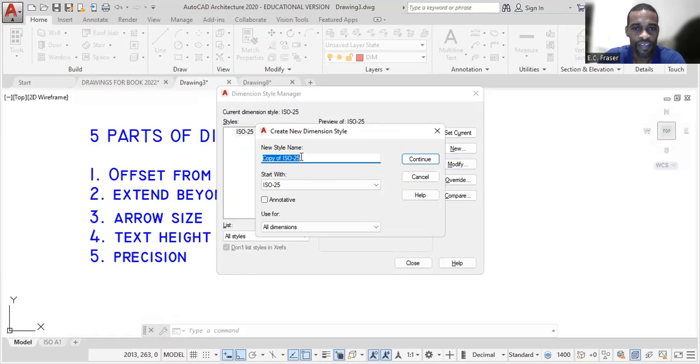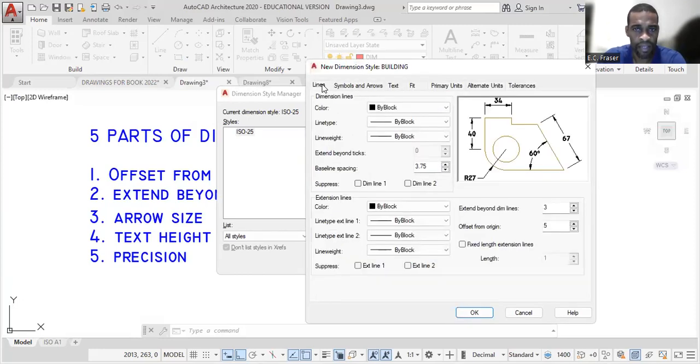So I'll click new. For this one, you will need to determine if you want this to be for building drawing or for mechanical drawing and or plane and solid geometry. Remember that for building drawing, the units are different, the values are different. For plane and solid geometry, the numbers are relatively small. So let us set this up for building drawing. I'm going to label this one building, and continue.